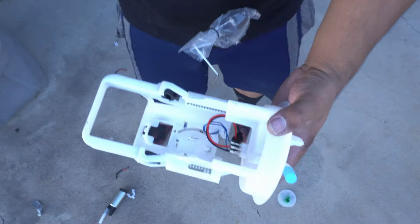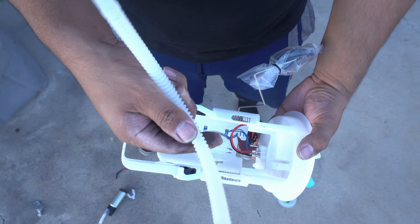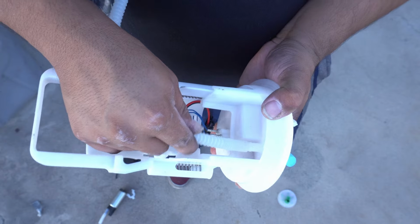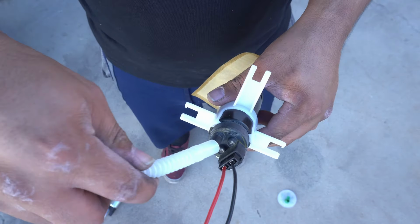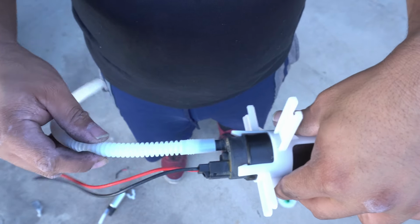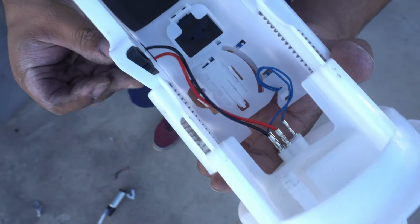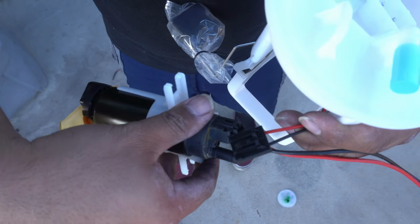So now that I destroyed the stock hose, luckily I came prepared and I already had a spare one because I figured that was gonna happen anyway. It looks like it should be a good fit for this top section. I am gonna need to clamp it down for this though, because that's loosey-goosey. Now even though these wires are a little bit beefier than what typically comes on a stock pump, it also looks to use the same connector.